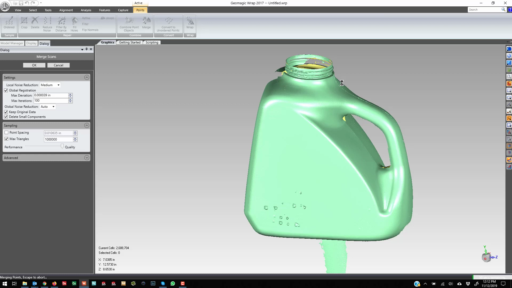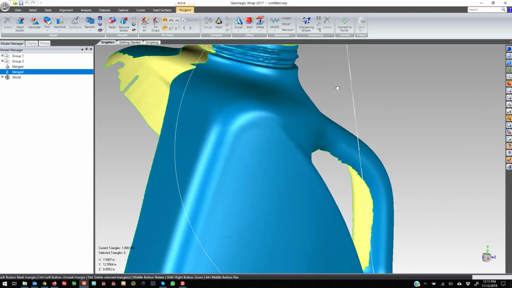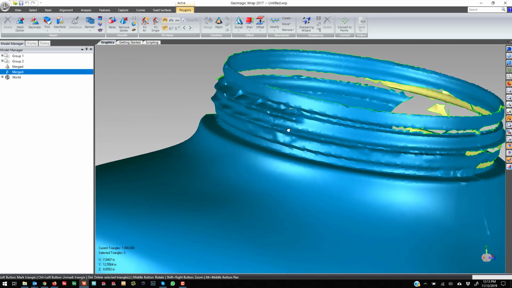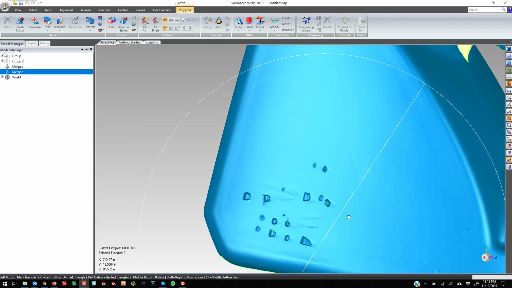There is a lot of stuff on those threads, so it's hard to tell what's there and what's really not there in the scan. I don't know what it is, whether it's the material that was in the bottle. All right, so those are my settings for that. And again, there's some stuff in those. I could decimate it with a higher triangle count.